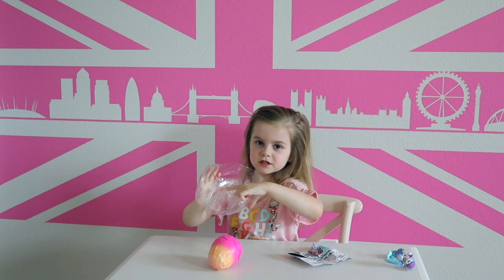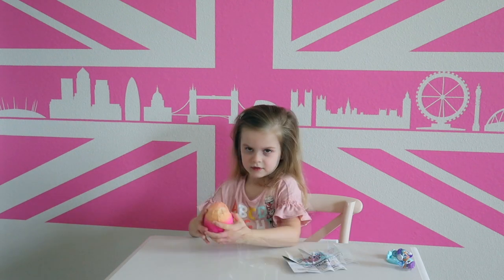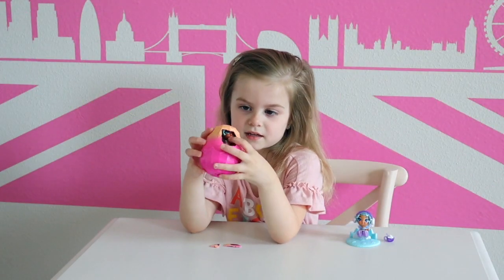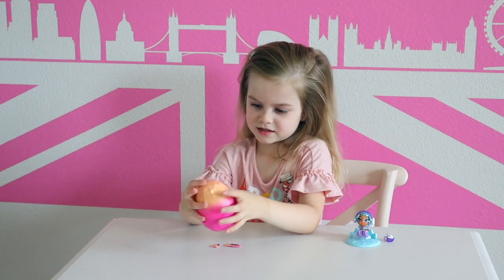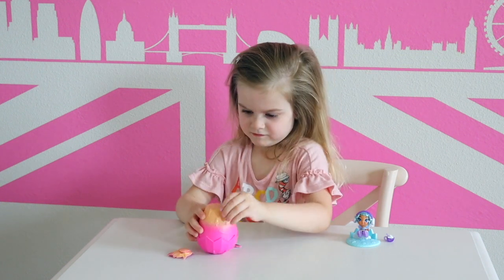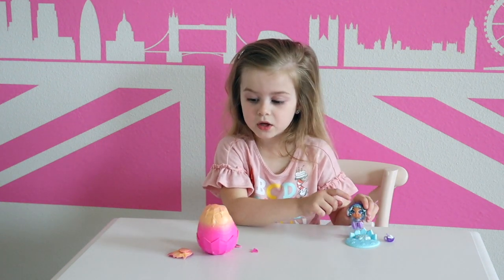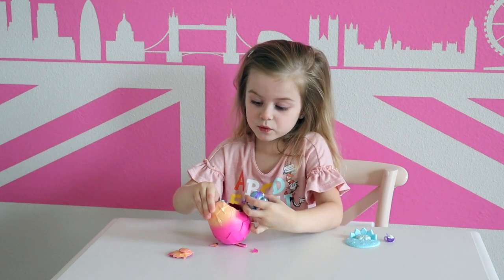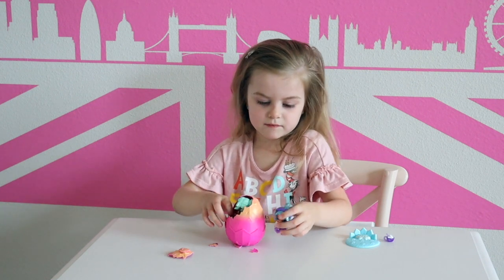You just have to push it behind the system and then it pops right out. Perfect. Now let's start opening it. It looks green inside, and blue hair, like she's in the garden. I think that might be Glittery Gigi. It is actually green, but it's super close because they both have buns.